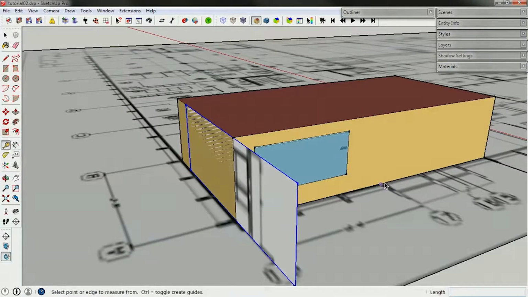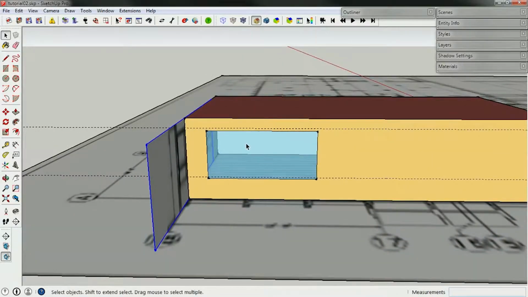My tape measure is a good way of drawing guidelines. If I click on an edge and then move vertically, it will create a guideline. See that dotted line there. If I press shift so it stays vertical, and then go over to the edge where my window head is, I can drop a guideline at the head. And I'll do the same thing at the sill down there.